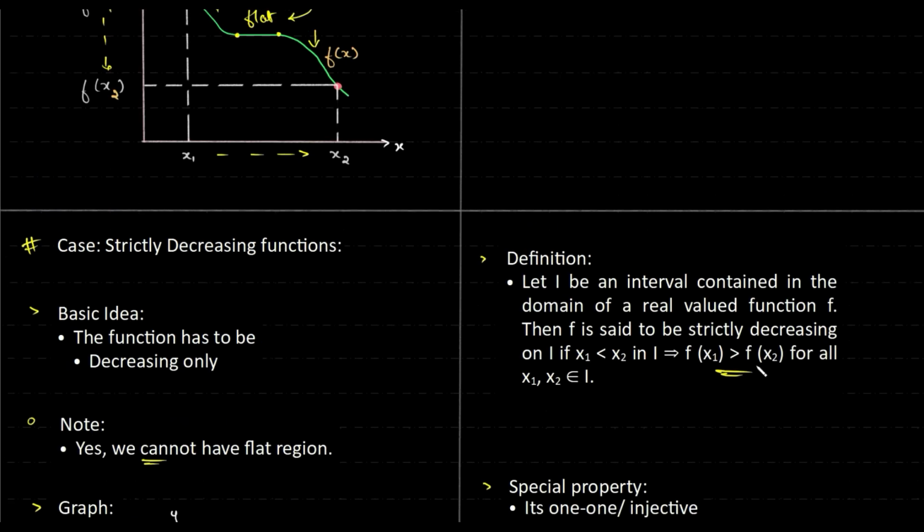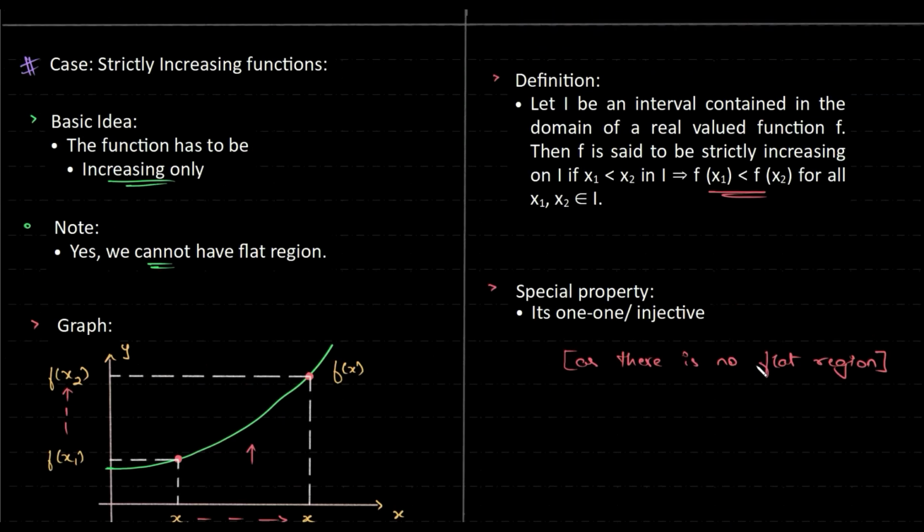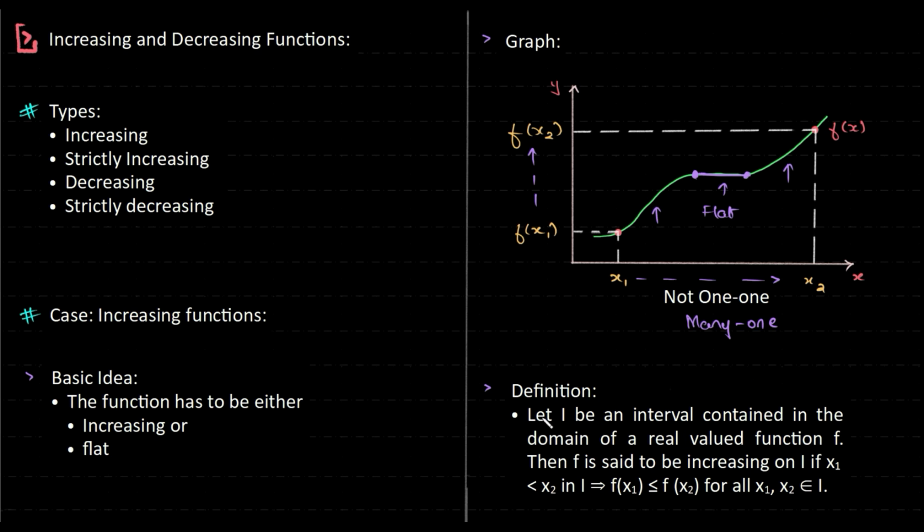My instruction to you guys is don't copy everything. Once you can write the definition, only one, maybe for increasing, everything else you can skip the definition, but write the graph and write the basic idea. Of course, the heading and then the graph and the basic idea around that. Or even only the graph is good enough. Put the heading, just draw the graph and mention everything over there. I think that'll be good enough. And one definition.